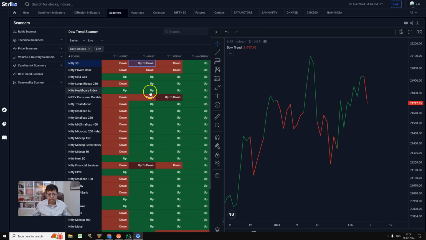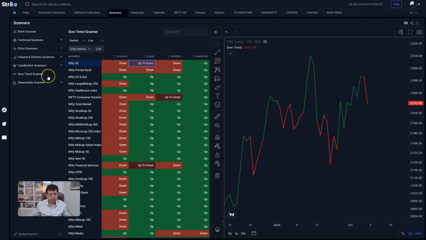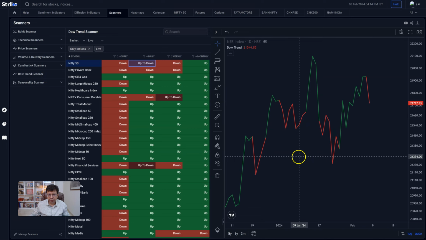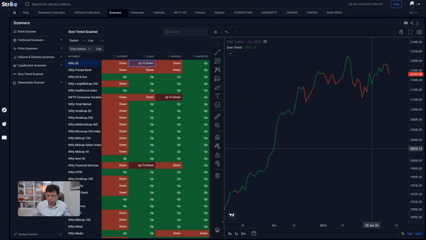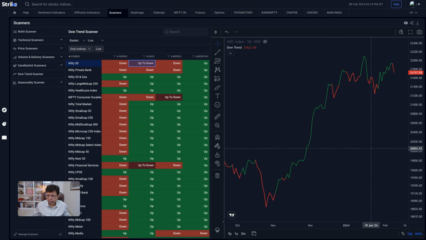So what you're looking at is the Dow trend scanner. Now, if you haven't used it before, it's based on the Dow theory, and the Dow theory simply states that if you're making a series of higher highs and higher lows, the trend is up. And if it's a series of lower highs and lower lows, the trend is down. Now, we can do this on different bases, the bars, the lines, and we've actually used the line chart as a basis for deciding whether the trend is up or down.